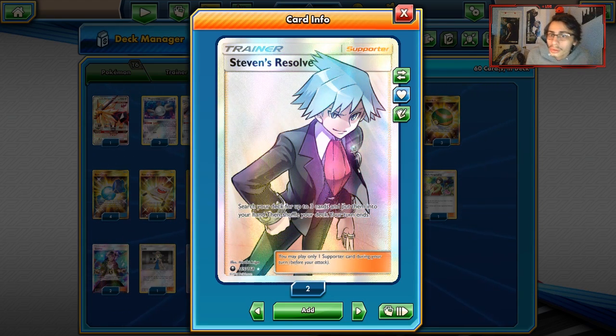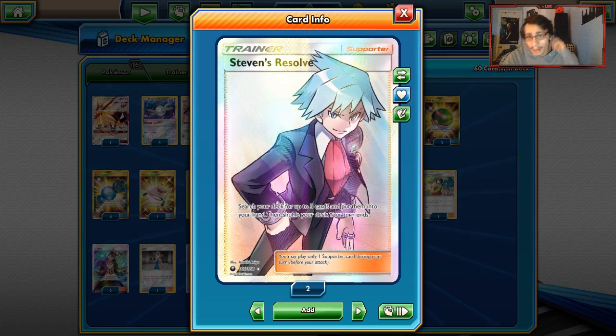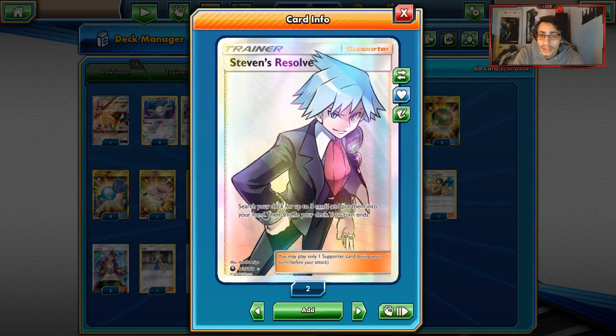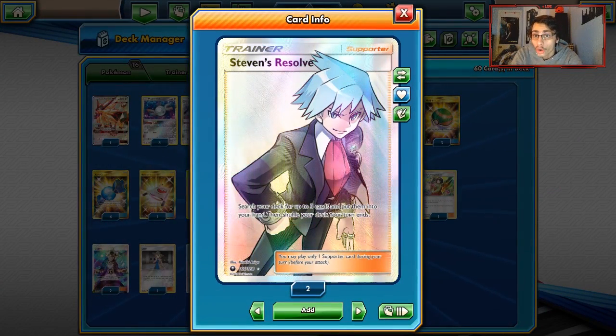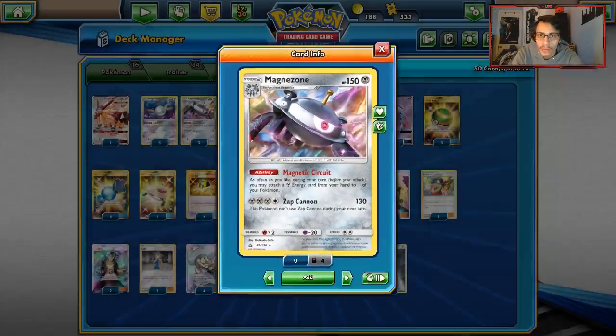Before, Magnezone lists like that did well in the past. A friend of mine actually played the Dialga Duskmane Magnezone deck. He was using a Steven's Resolve engine in his deck to get Magnezone in play. Might be a bit dated right now. Obviously, Marshadow and Judge are a thing. But you know what? We're going to try with the Steven's Resolve engine to get Magnezone going.